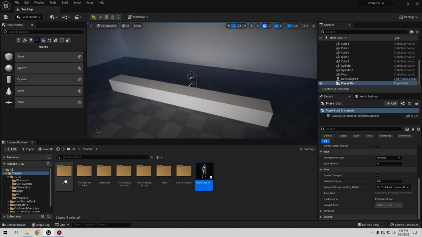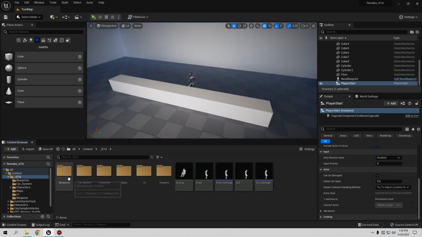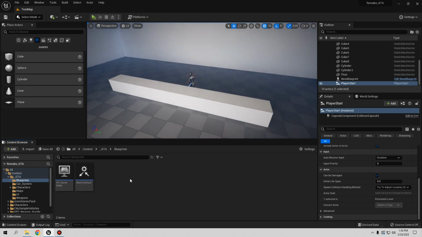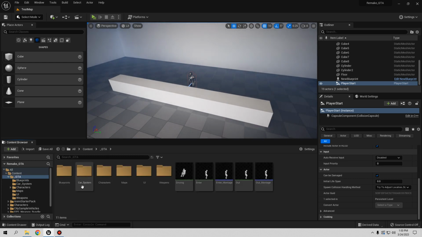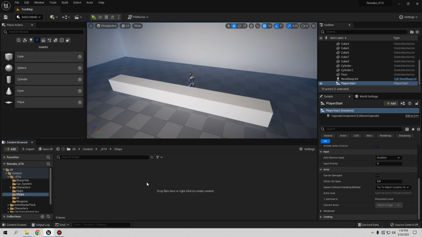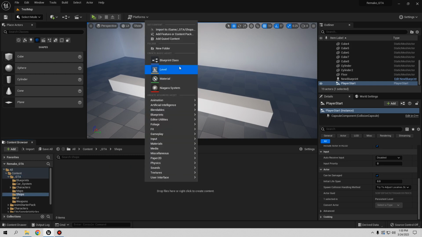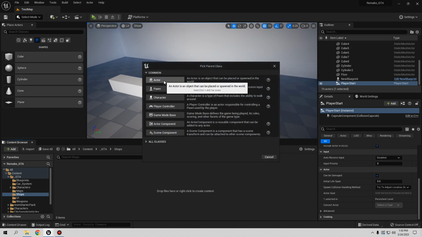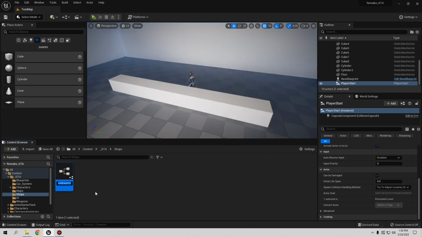Let's go to GTA, go to Blueprints, and let's add a new one here, or we can open a new folder, maybe better. So let's create a new folder. Call it Shops, for example. You can put the name you want. Let's go inside, right click, go to Blueprint Class. It's gonna be an Actor. It's just a simple actor, so I'm gonna call it Shop Blueprint.